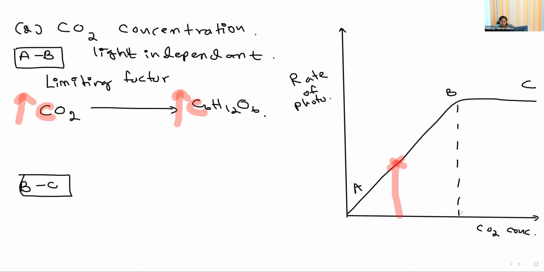So the maximum is somewhere here. If I say this value is 50, you have to have 50 carbon dioxide molecules to get the maximum rate of photosynthesis. Anything before needs to be less, right? So the limiting factor that's going to limit the rate of reaction anywhere between A to B has to be always the x-axis. This is something I always see in VCE exams. But after B to C, it is constant. We have enough carbon dioxide, but other factors like light intensity could be limiting. Right, so I'm going to write down light.